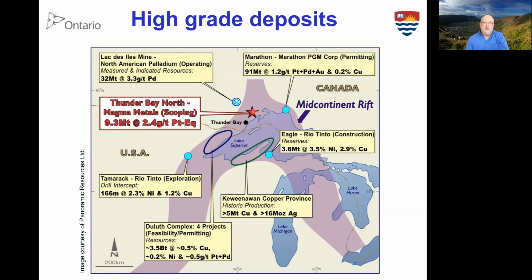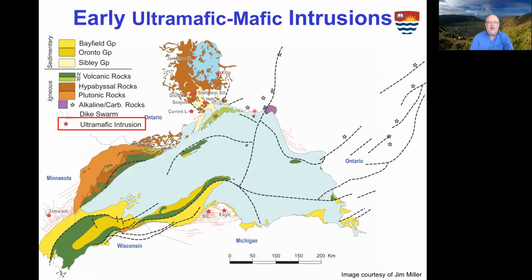It used to be explored actively by a company called Panoramic and in part by Rio Tinto. It's currently held by a company called Clean Air Metals, who are again advancing the system and hopefully, in the next few years, bringing the deposits into production. The high-grade deposits, these nickel copper PGE systems, are all generally associated with ultramafic intrusions, and these ultramafic intrusions, marked by the red stars for the most part, seem to be dated quite early in rift history. So 1115, 1112 million years ago, very early in the magmatism of the rift. And that's where we seem to see these.